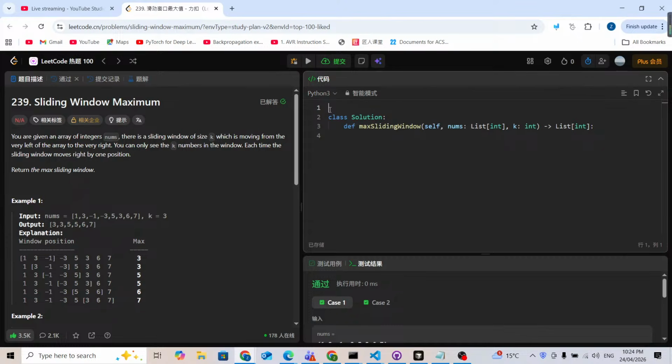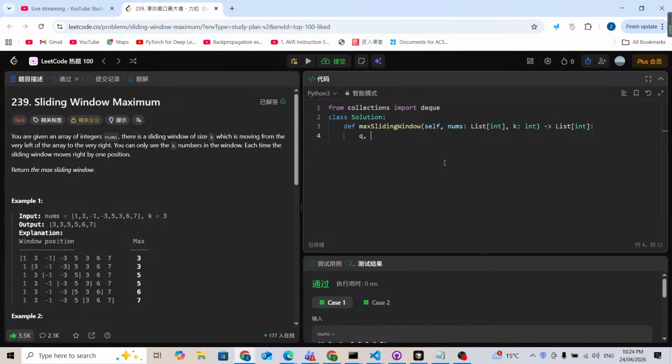So we're going to use the queue data structure from Python. From collections, we're going to import deque, the double-ended queue. Now we can use it directly.